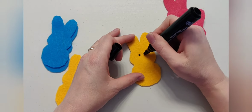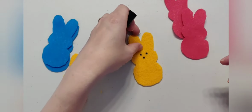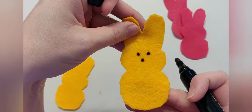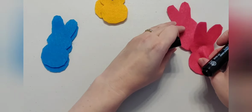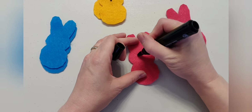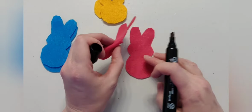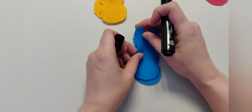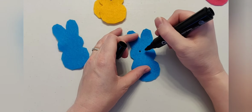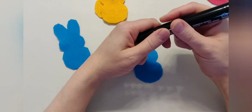Dot, dot, dot. 2 eyes and a nose. Easy as pie. So you wanna do that on the front side only of your bunnies. Dot, dot, dot. And dot, dot, dot. That's all there is to it.